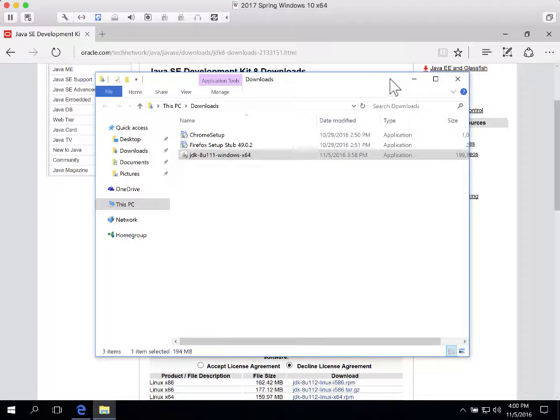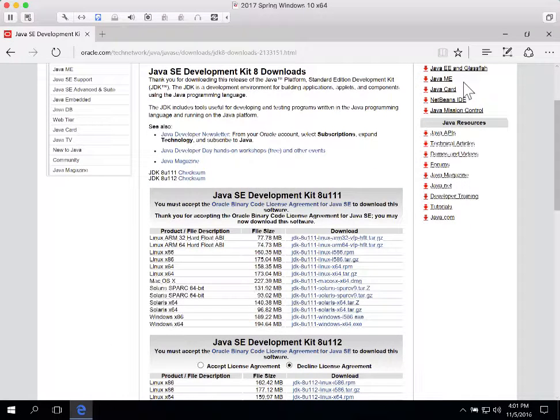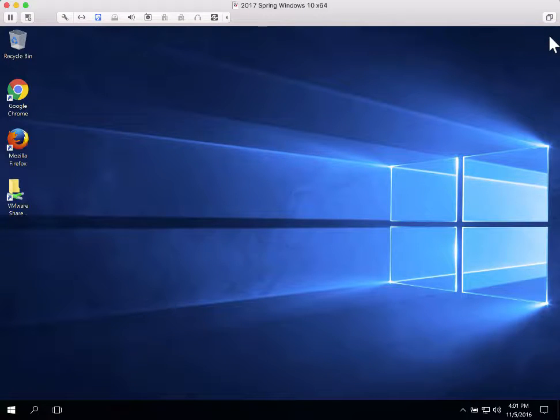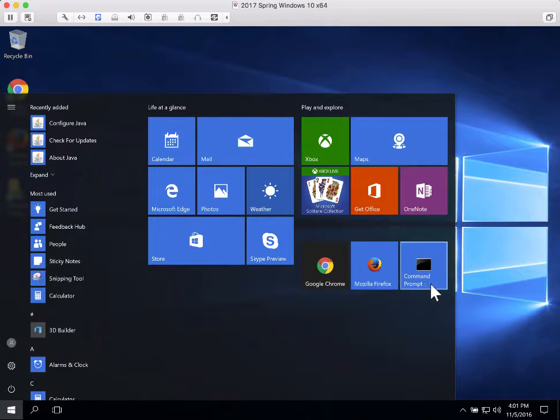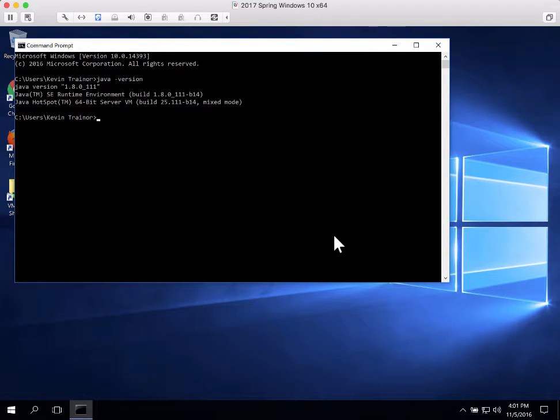I'm also going to close this, well, what we used to call the File Explorer. I don't know what we call it now. I'm going to close the browser. Okay. And now I'm just going to confirm that it really installed by opening up another command prompt and typing in what I typed in before. So I'm going to go down to that start icon, come over here where I saved the icon to start command prompt. That comes up pretty well, and I'm going to type in java space -version.